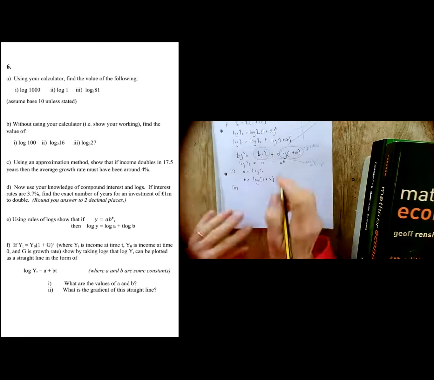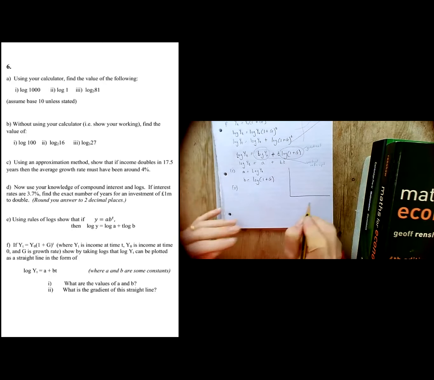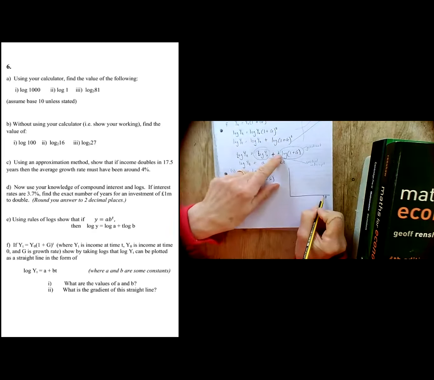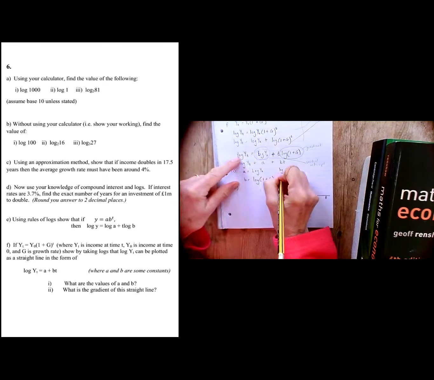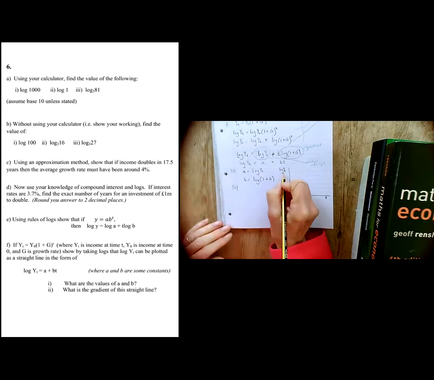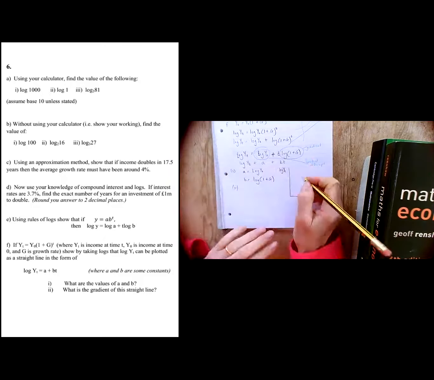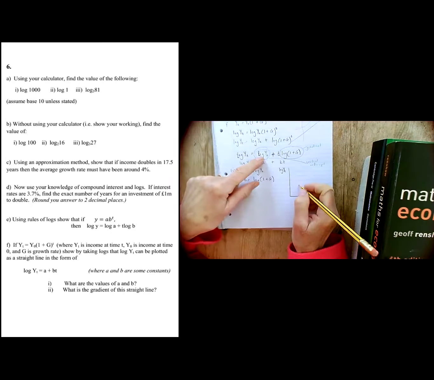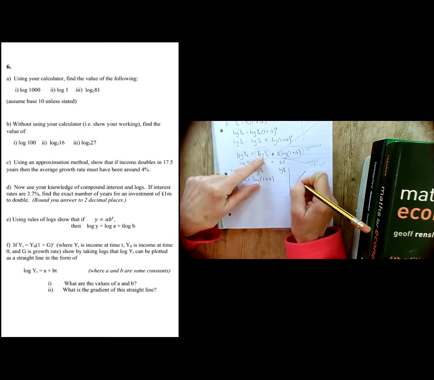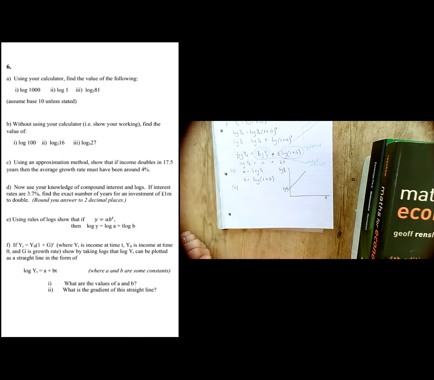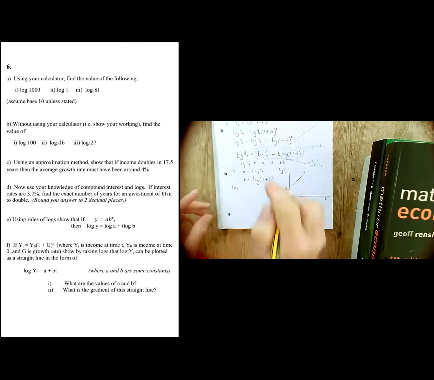So we could, if we got fancy, even sketch this. So t is along the bottom, that's our x equivalent. Our y equivalent is log y_t, i.e. the value of y at time t. And then what does this look like? Well, it's a positive gradient and it cuts the vertical axis at log y_0. That's what our graph looks like. We have taken a curved, exponential function and changed it into a straight line.